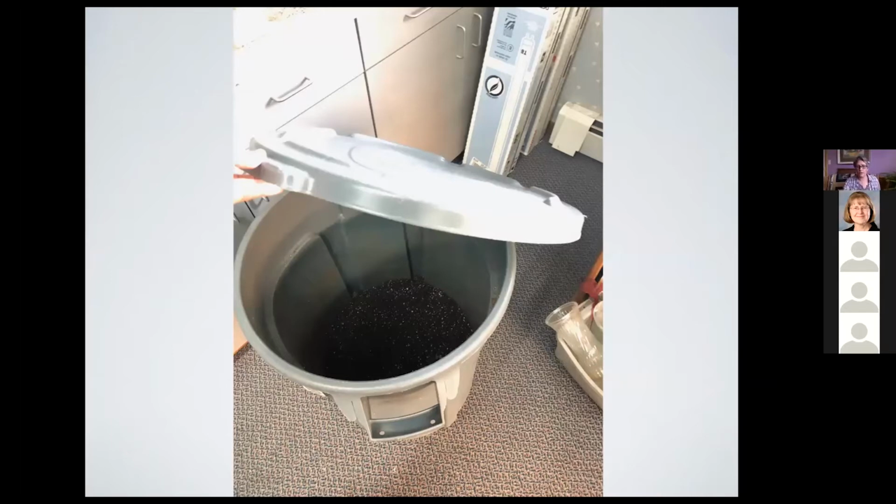So I usually pour the whole bag in there, and then I use my watering can, and I use warm water and pour quite a bit in, usually my whole little sprinkler can, which holds a gallon and a half or so. And then I'll stir it around. And even if I do that the day before I plant, it gives it more time to soak in and really get hydrated. Sometimes it's a challenge to get that new soil hydrated.